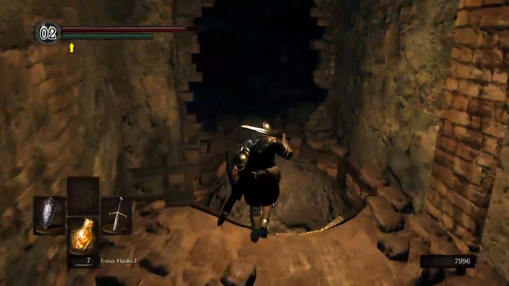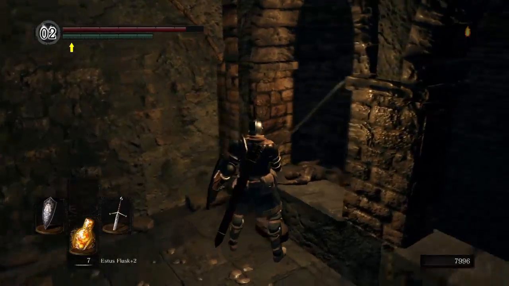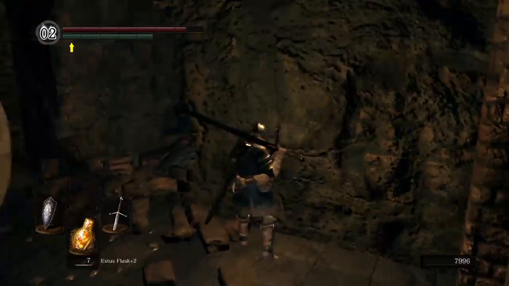They roll by and smash down this wall and you get the gold serpent ring, which increases the drop chance of rare items from enemy corpses.